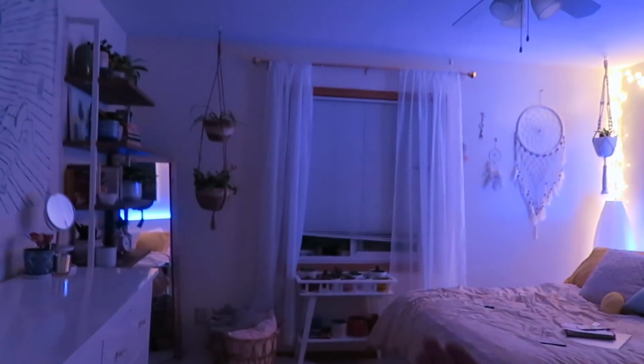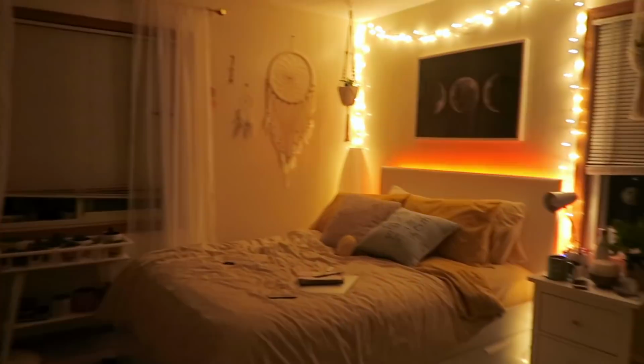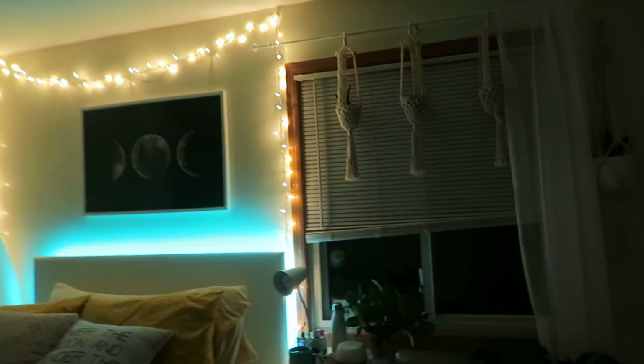No shame. I love the vibe of my room during the day with the light and the rainbow, but I am so happy with how it looks at night. Like I keep saying, after 2 years of being in this apartment, I finally feel like myself. This reflects me so well and I feel so happy and motivated.